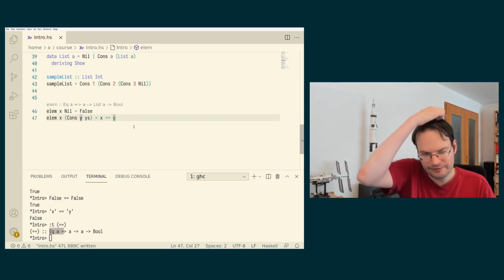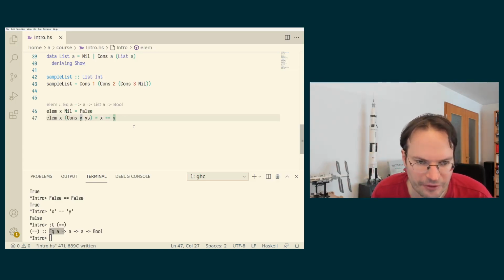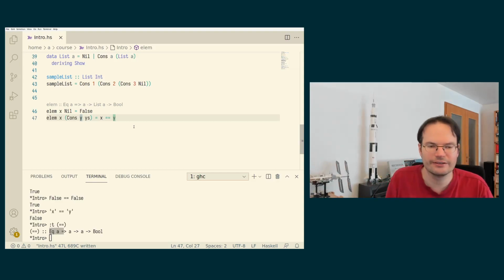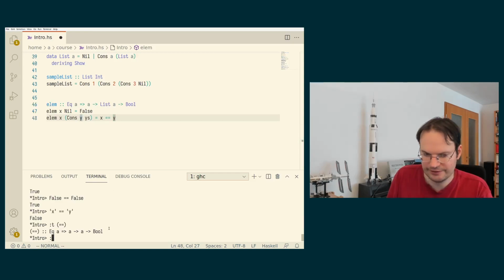Okay, and we see that type inference actually infers the type for us that we should actually have written up front, and we'll do so again in the future. But we see that it actually, I wanted to show this, correctly infers the most general type here. So it does not say suddenly that elem needs to take an integer and a list of integers or something, but it actually says elem needs to take an a and a list of a's, so a compatible list, and the a has to support equality because we're using the equality test here.